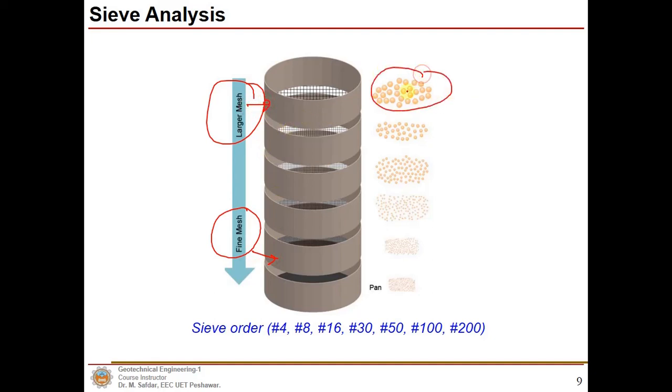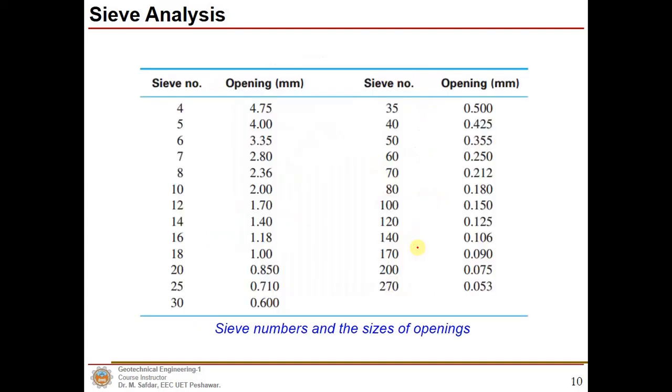and you will get the information about the grain sizes retained and passed from the sieve number 4, 8, 16, 30, 50, 100, 200. If you are interested in finding the opening of the particular sieve, for example, sieve number 4 is 4.75. So see, the particles which are retained on sieve number 4 are having sizes greater than 4.75 millimeter. Those soil particles are known as gravels.